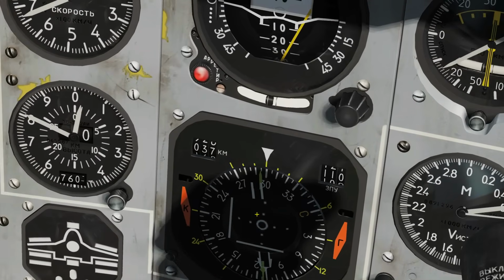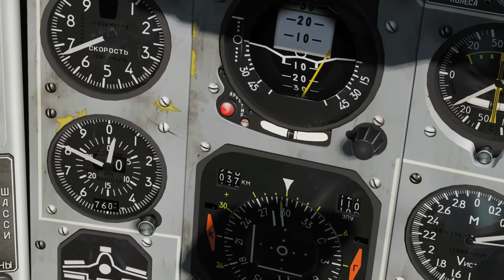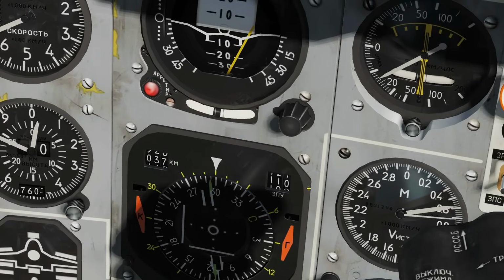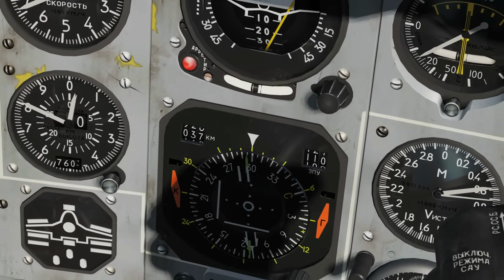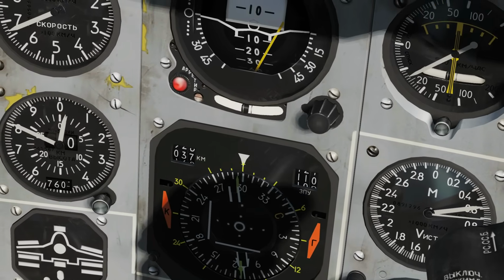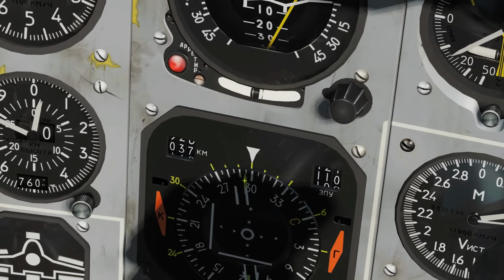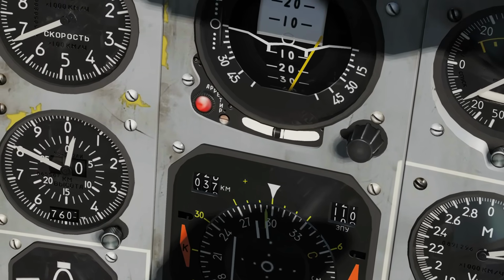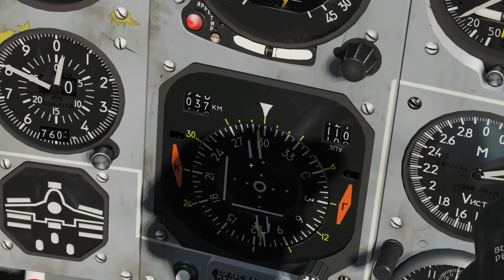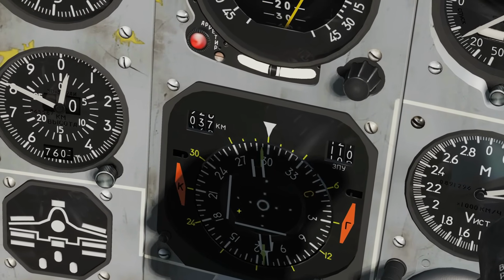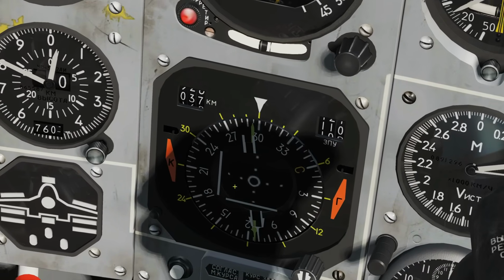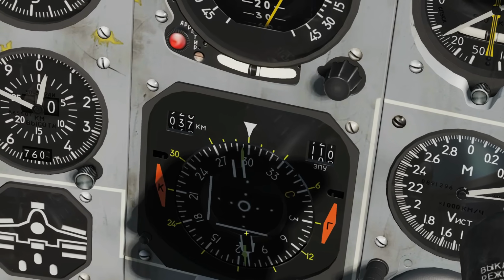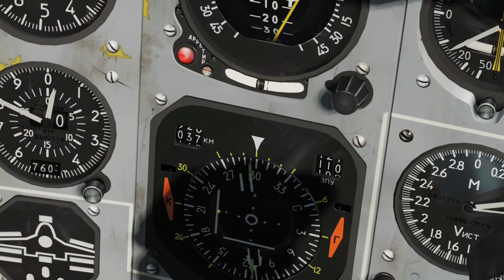Next, we've got the HSI. This is for our navigation. So we've got here kilometers, the distance to our next selected waypoint or point of interest. Here is our currently selected course. We've got the compass rose around the outside. This arrow here is where we're heading. Our green arrow there is pointing towards our selected point of interest, whether that's a waypoint or a base or whatever it is. Our course line is the double white-sided line there. Our course deviation line, I don't believe it's visible at the moment. And we've got our ILS lines here. We've got our glide slope line there and our localizer again there.